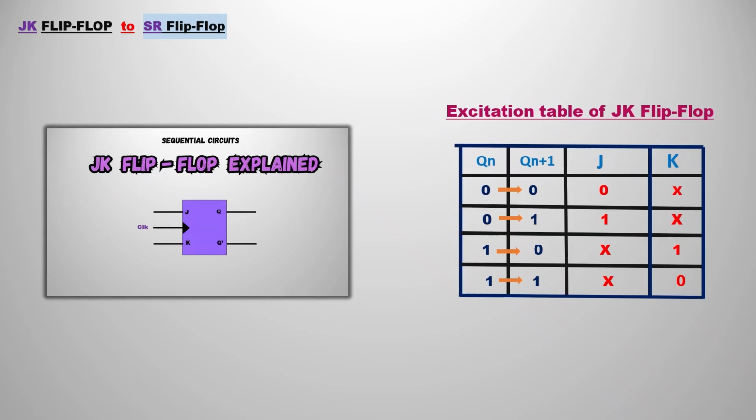If you want more details about the JK flip-flop excitation table, you can check out this video. This video is very important, as the JK flip-flop is explained very clearly in it. Basically, an excitation table has outputs and inputs: for a given output transition, the corresponding input is listed. That is the basic idea of an excitation table. If you see the transitions from Qn to Qn plus 1, the corresponding inputs are there. It is explained in detail in the JK flip-flop video. If you know this, let's move forward.